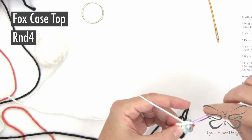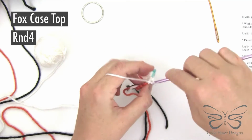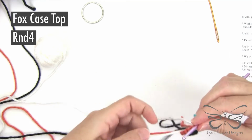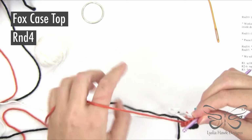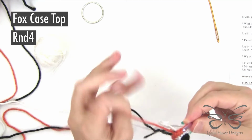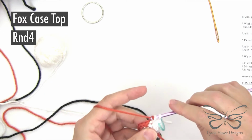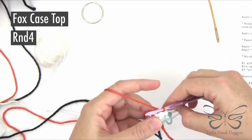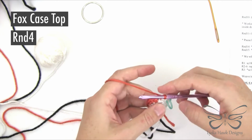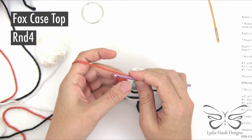One, two, and I don't want to cut it, so I'm just going to use my middle finger to push it to the center, release the tension. I'm going to hold my finger there so it doesn't move. I'm going to tighten color C. Two single crochet, pull in color B through final two loops.